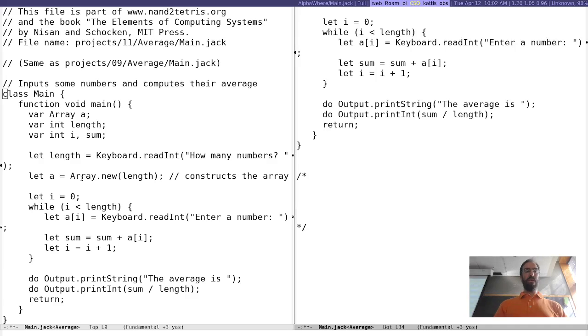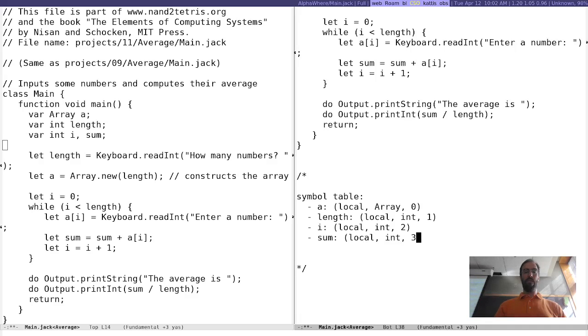So okay, first of all, when I start reading this function, I'm going to see all these local variable declarations, right? And so our symbol table will have A is a local variable. It has type array, and maybe it has index 0, right? And then length is going to be local int 1. I is local int 2, and sum is local int 3.